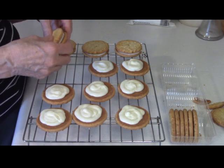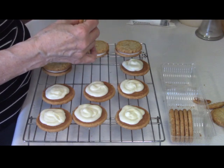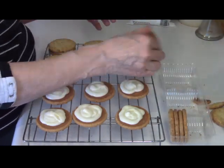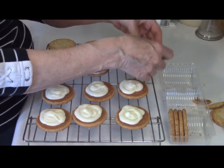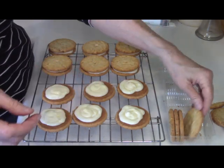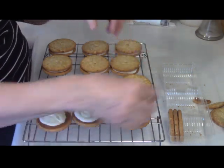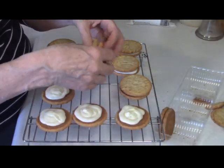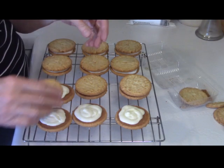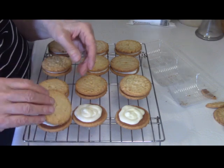And it looks like you did something really special. You can make these, let them dry out and your frosting will solidify a little bit. And you can slip a couple of these in those little clear cellophane party bags and give them to people as little party gifts. I'm telling you, they will be amazed at how delicious they are.